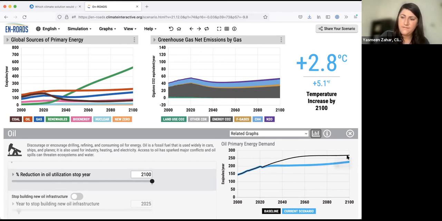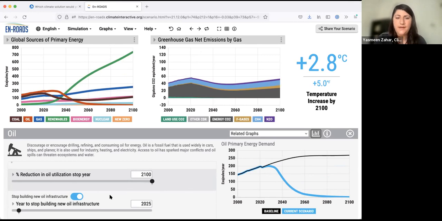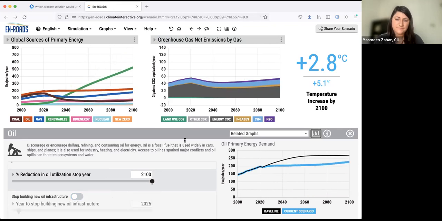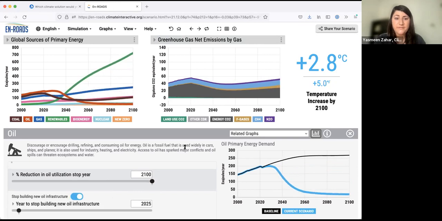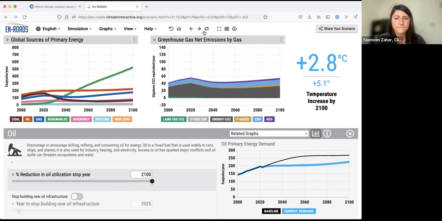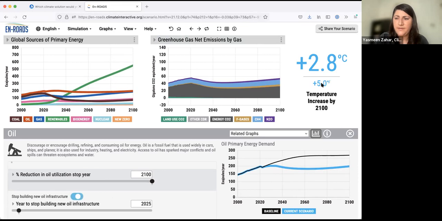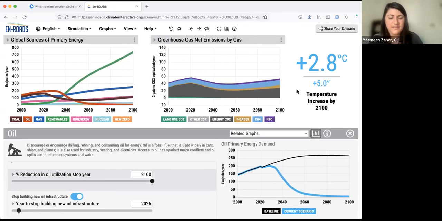This is where we started. This is where we've come given our carbon price. And look at what happens when we stop infrastructure. There are actually quite a few dynamics happening here, and those dynamics will be different, of course, based on what the existing policies are. If we replay that, we see a huge change in the energy mix, but we don't see as big of a change as we'd expect in temperature. You'll notice it come down a bit on the Fahrenheit side, just not enough to come down on the Celsius side.